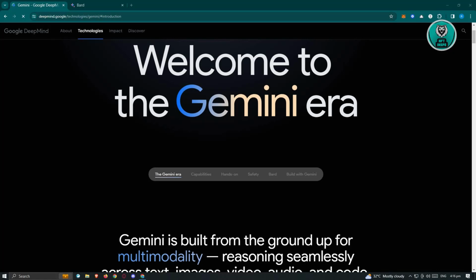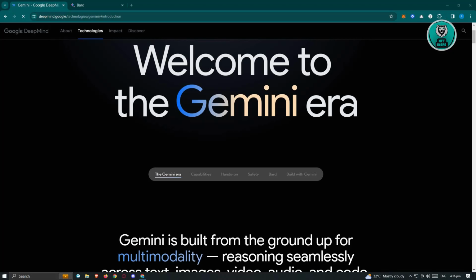So currently accessible through the integrations with Google Bard and Google Pixel 8, Gemini is poised to gradually integrate into other Google services, and the versatility of this powerful tool extends to various applications, such as chatbots, virtual assistants, content generation, data analysis, medical diagnosis, and financial trading.